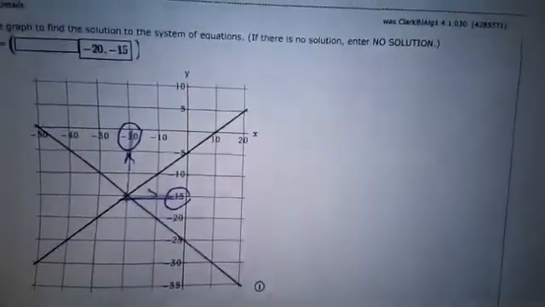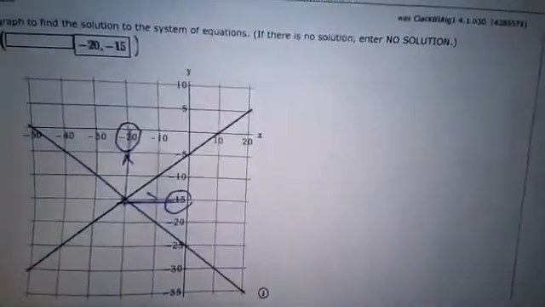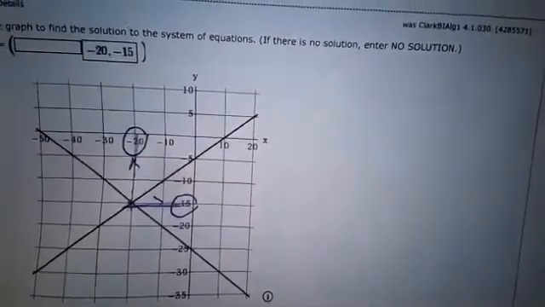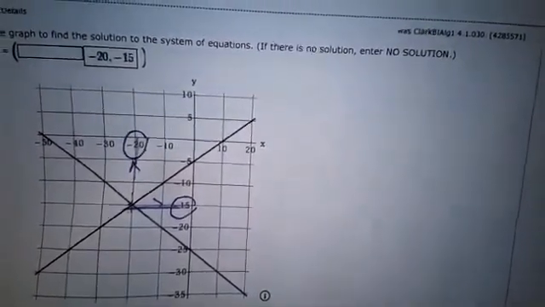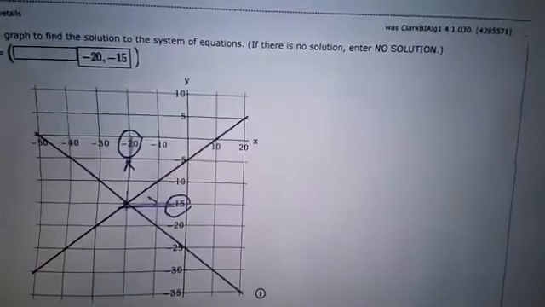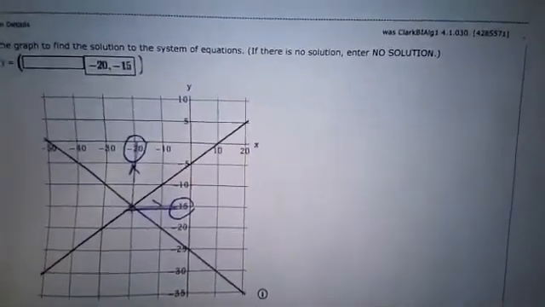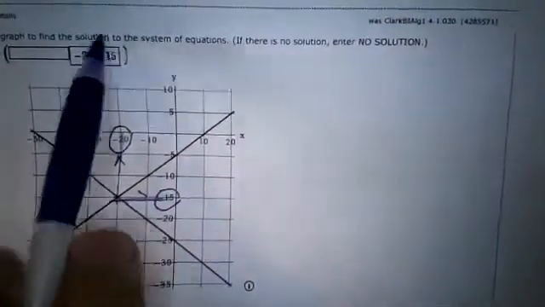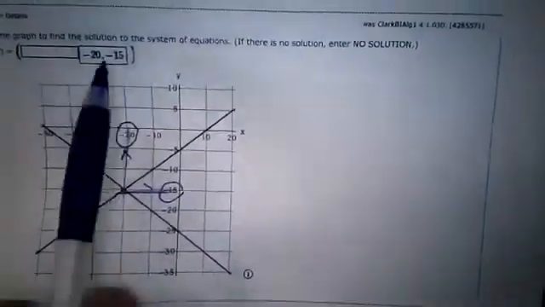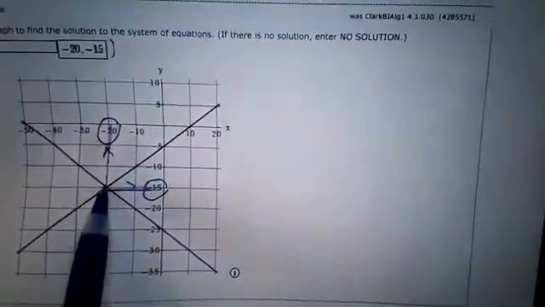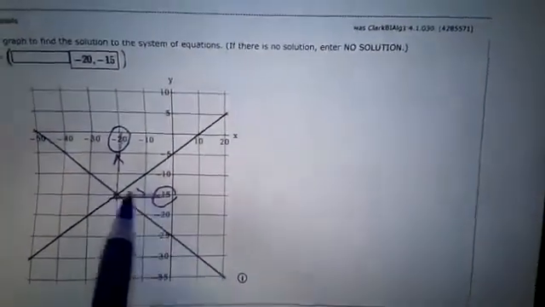That's how you find the point of intersection. The solution of the system is the coordinates of the point of intersection. So if we give you a graph and we ask you to find this point, see, this point is not given, you have to find it. If we ask you to find that point, you read the coordinates of this point. You just say, okay, the X value and the Y value. So here, this is your X and this is your Y value.